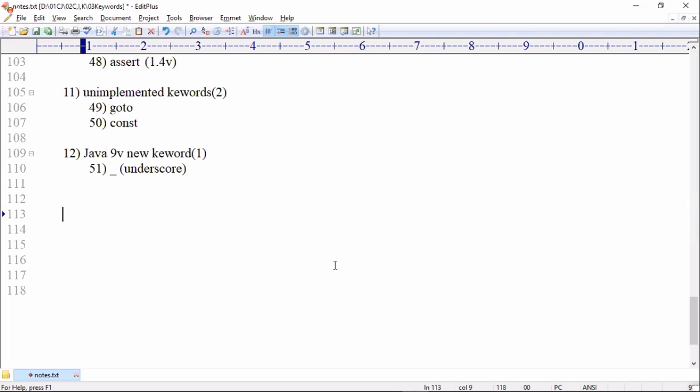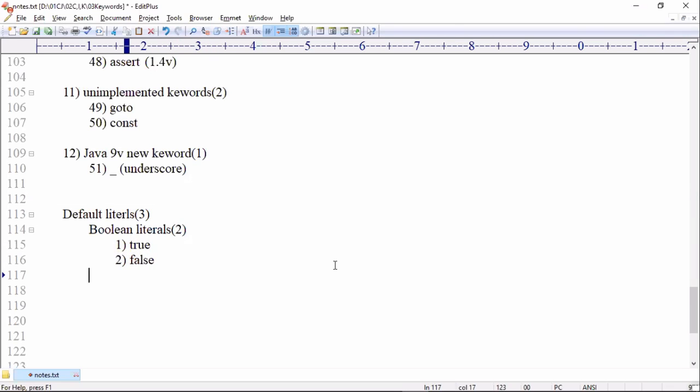Now we have three words that look like keywords. They are default literals, we call them default literals. How many are there? Three. Okay, what are the three? Boolean literals. Boolean literals are two: number one, true, and false.